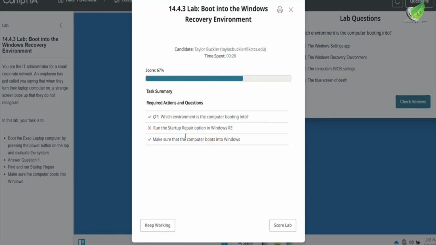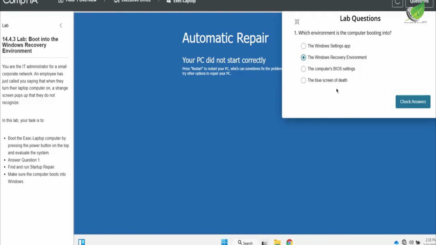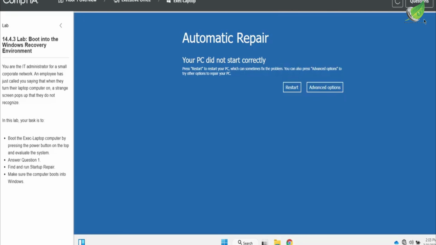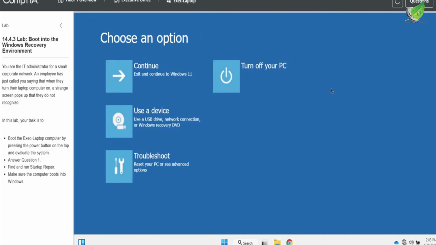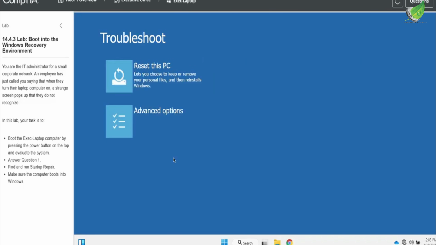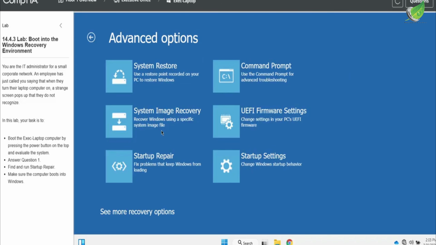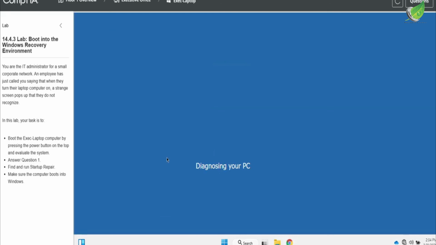So let's keep working. Let's go ahead and minimize these and go to advanced options and troubleshoot. Let's go to advanced options and we want to go to startup repair, and we'll wait for it to complete the task.